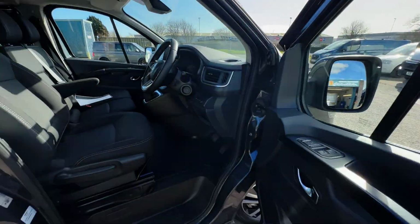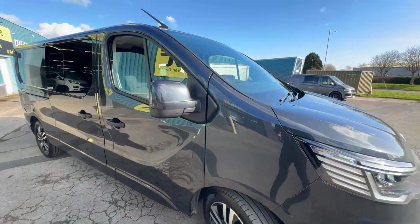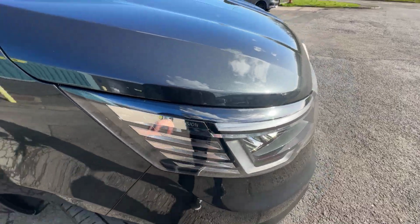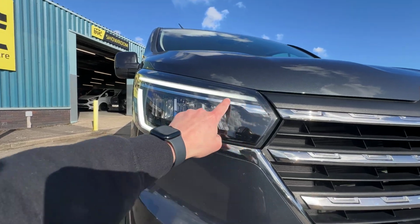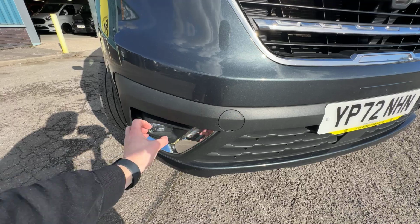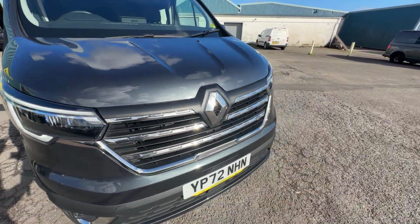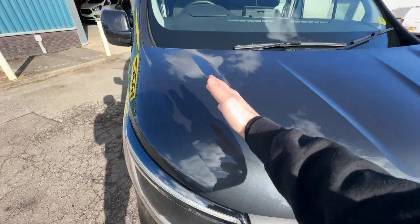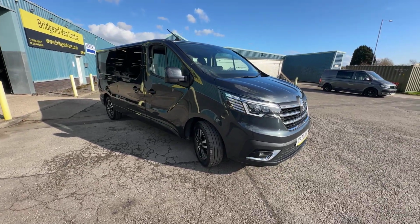Let's jump back outside, hopefully out of the direct sunlight, and continue moving around to the front of the vehicle. These fantastic headlights, the Renault Pure LED Pure Vision, a really nice headlight with this, again, very modern looking daytime running light here around the front of the vehicle. Same with the front fog lights as well, a very bright and clear front fog light, and of course this lovely front end. I really like the design here of the bonnet, and the lines and the bulges on the bonnet there. As I say, it just gives a very modern feel to the vehicle.